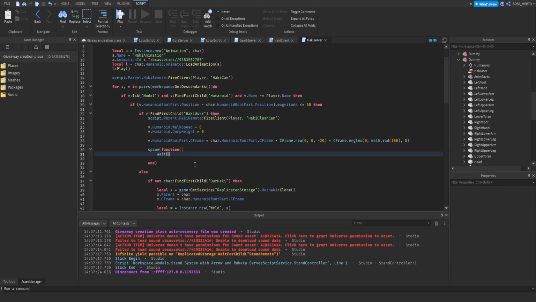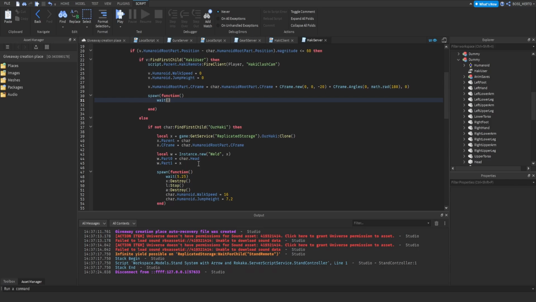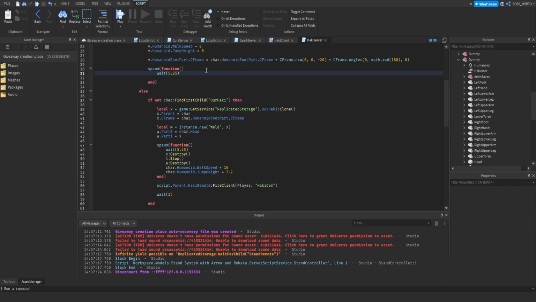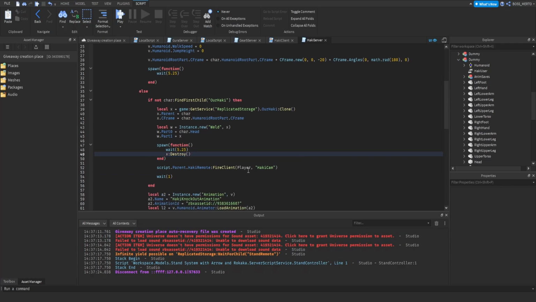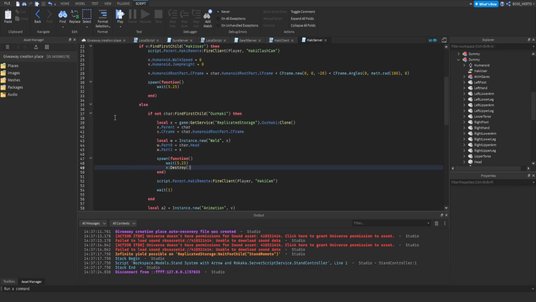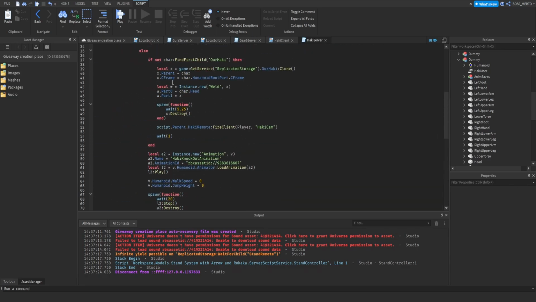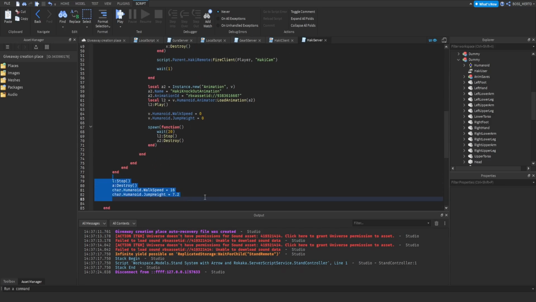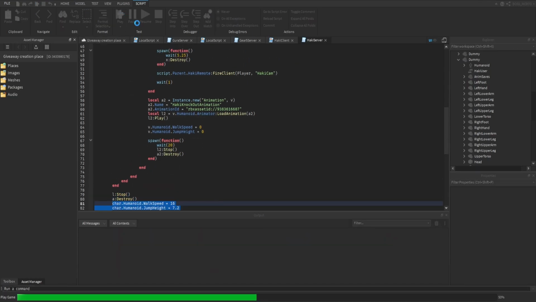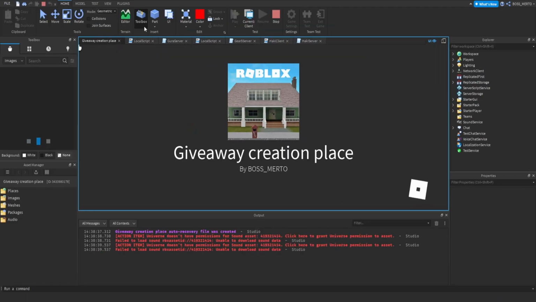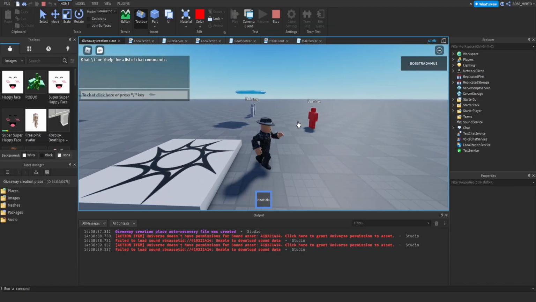Instead of having it this way, let's have it this way. We're just going to wait 5.25 seconds right here. And instead of destroying the animation, making the animation stop, and making our player able to move again, so instead of placing it right here, when your default Haki ends, we want to place it down here, because we will still need this Haki animation for our clash, and we still need this move barrier, let's say, so that you're unable to move. We still need that feature for our Haki clash as well.